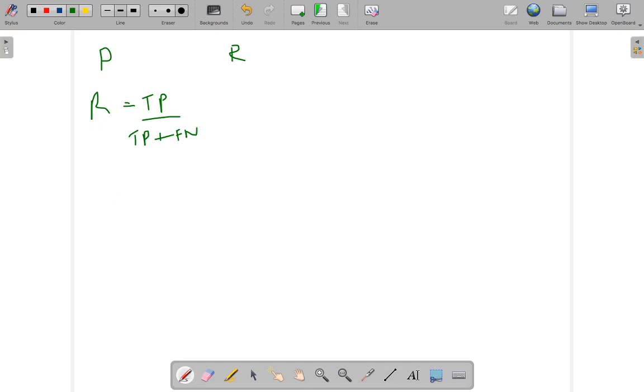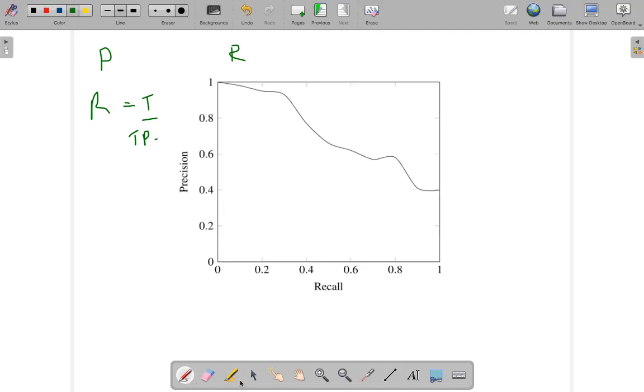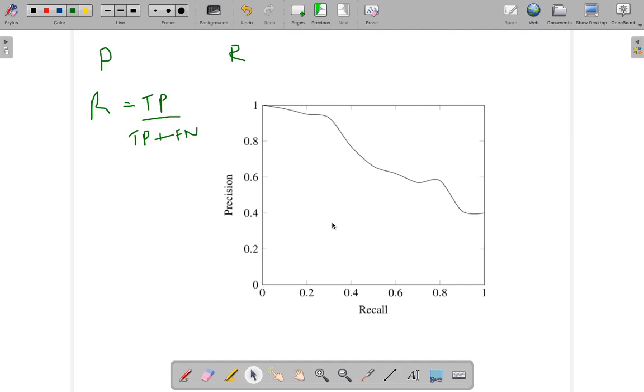All right. So now, if we look at this from a very different angle, to demonstrate the trade-off, we can get a graph, right? It would look like this. So when you draw precision and recall together, we'll get a demonstration like this. So you can see there is a trade-off, right?